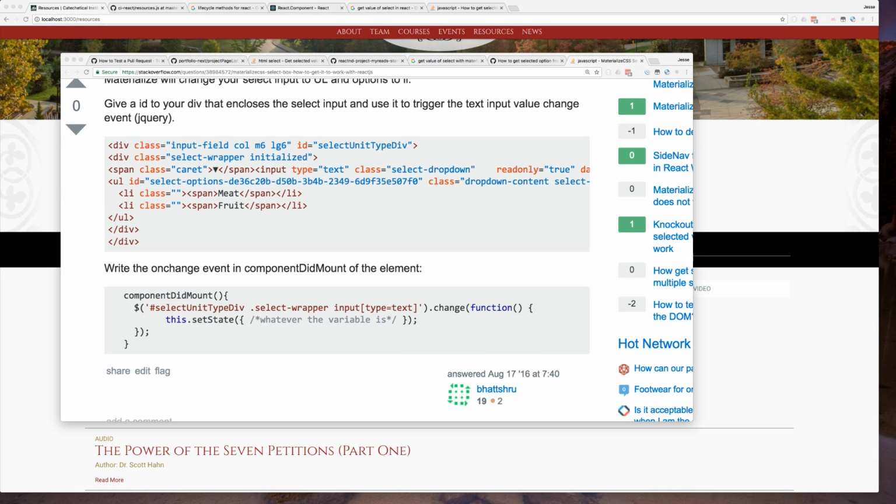Oh, it looks like we now have a Slack channel. That's cool. So Vibe have created a Slack channel. It's fcc.pairprogramming.slack.com.